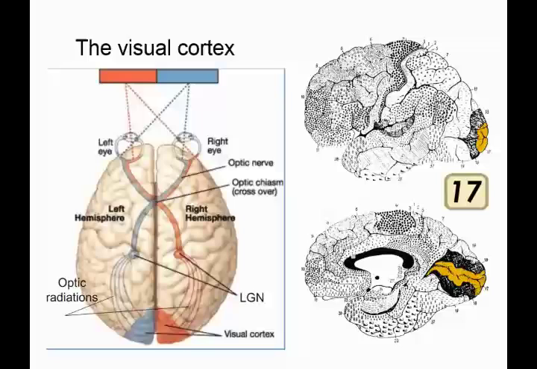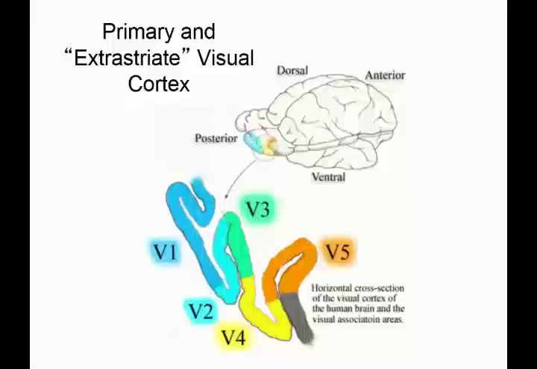The terms primary and secondary, you see in all of them: primary motor cortex, primary visual cortex, primary auditory cortex. That always means that is where the sensory information arrives first. Secondary cortex means this is where it then goes. So it's first arriving here, then it goes to the secondary cortex. So there's no big magic in that.